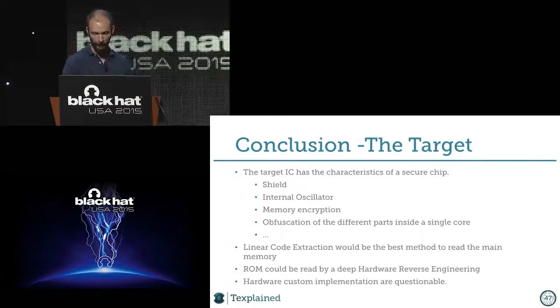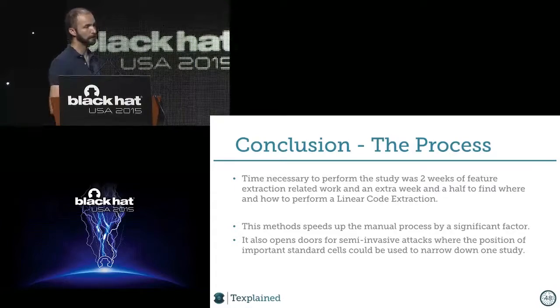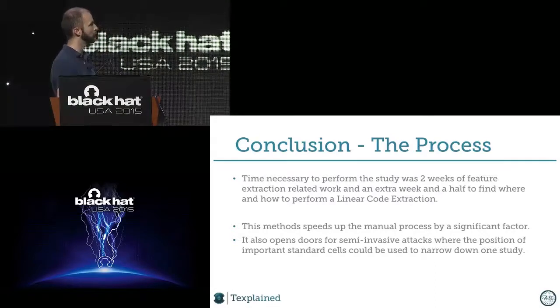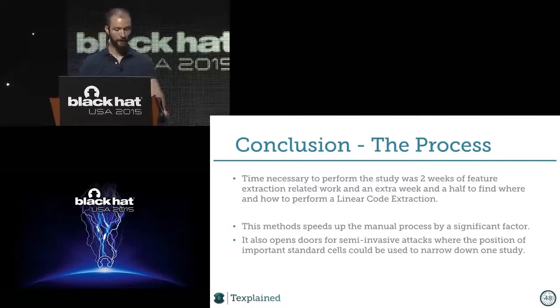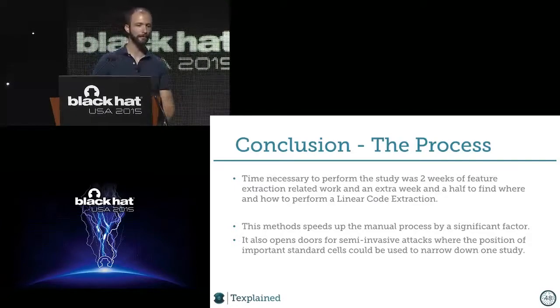All right, I will end up with the process. So the fact of automating completely the process of hardware reverse engineering on this card gives us the result to be as fast as I was saying before. Like the real study was less than 2 weeks, you know. And the factor of improvement compared to the Photoshop manual line tracing is like, I don't know, it's hard to describe, but it's more than 15.